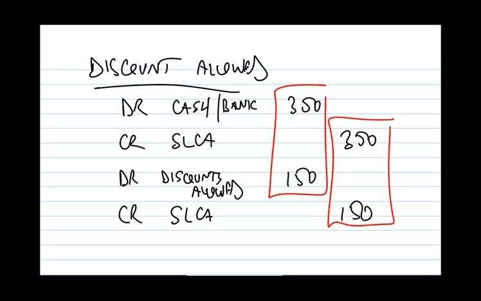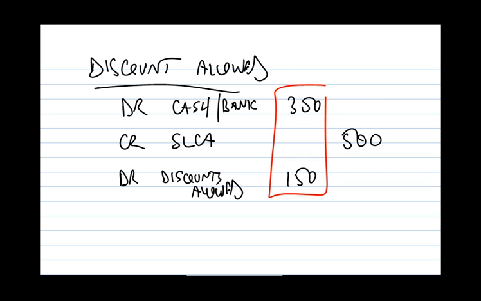You can see we've actually now got a balancing double entry. We've got a total of 500 on the debit side, 350 to the cash account, 150 to discounts allowed, and a total of 500 on the credit side, which is actually all going to the sales ledger control account, can you see? Now, I could post it as two separate figures, or alternatively, I could just post the single 500 as a credit to the sales ledger control account, because I know I need to eliminate the entire amount they owed us. They have settled it in full, either by cash or by the discount we offered.